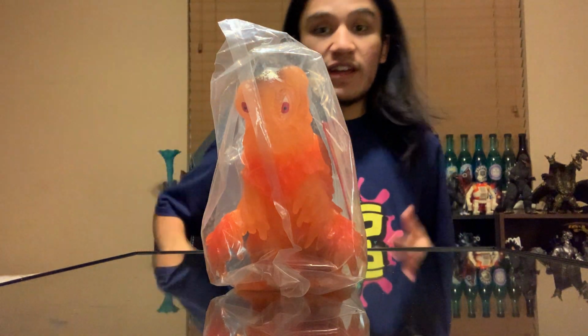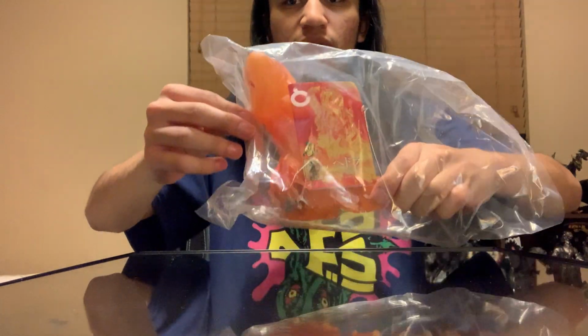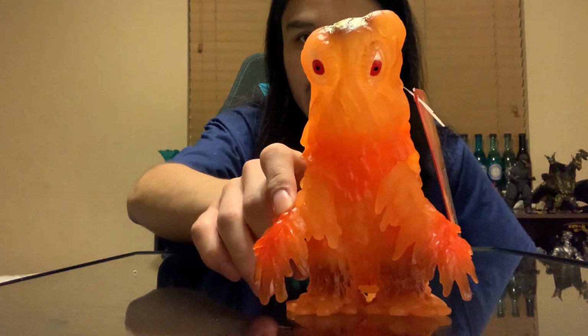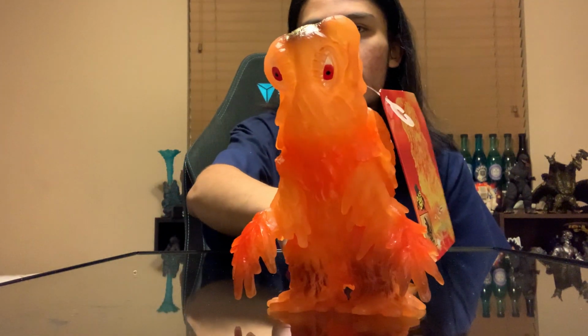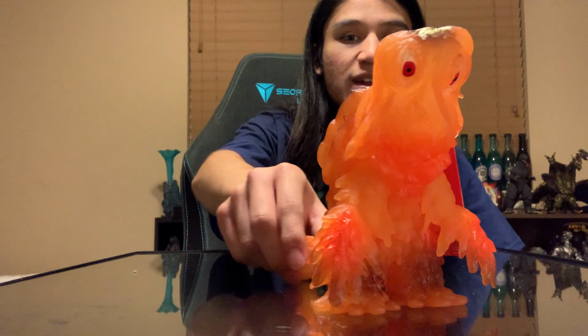This is, like I said, the Bandai Movie Monster Series Limited Burning Hedorah from the Exhibition Museum in Japan. So we're gonna go ahead and slide our protective sleeve off and get a good look at that guy, huh? It almost looks like lava or like magma, if you will. Really curious why they went with this type of color route on Hedorah, as I can't recall this being some sort of secret shot in the film or anything. I mean, it's kind of a reach if you want to say he was getting fried by the electrocution. You could try and do that, maybe.